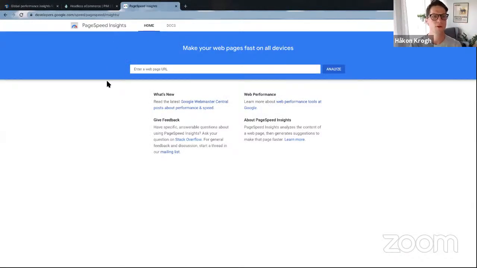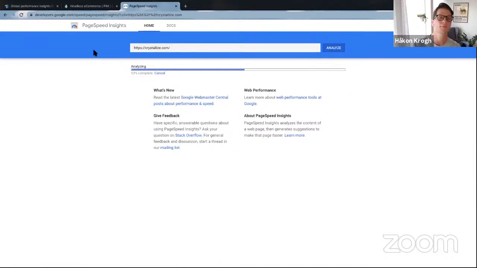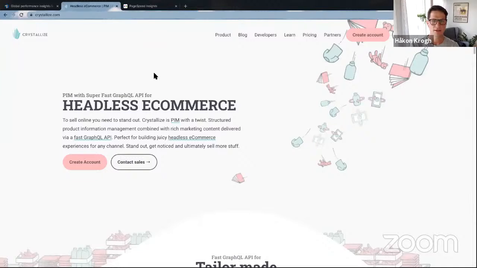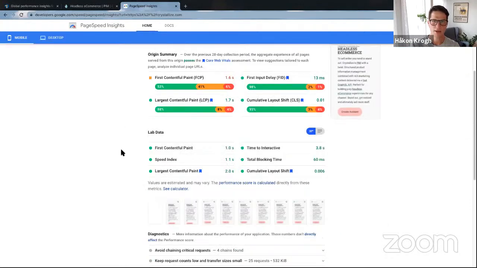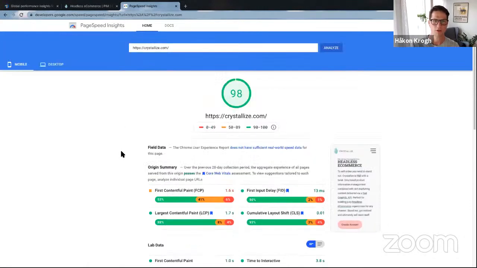So this is one of the ways to measure performance for a site. Pagespeed Insights is using Lighthouse behind the scenes. So it's going to fire off an audit for our page, crystallize.com. And you're getting back a whole set of metrics, but the most important thing, and the one thing you can use for marketing and also for your leadership group, is this number here, one clear-cut number that shows you the performance. So this is basic Lighthouse.